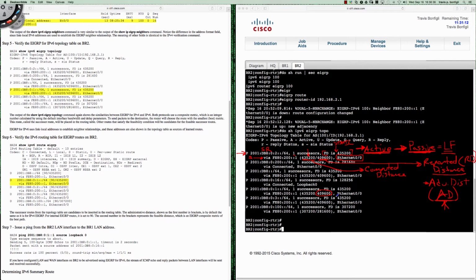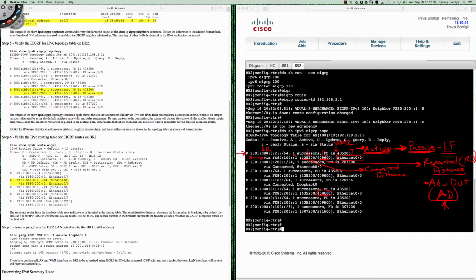And the key, if we had any feasible successors here, is to remember that in order to become a feasible successor, you have to satisfy two conditions. The first is loop freedom, and that is only satisfied if and only if the reported distance of the candidate to become a feasible successor is less than the feasible distance of the current successor.